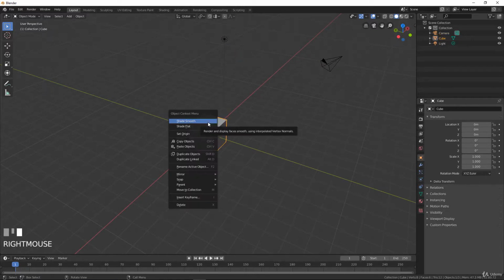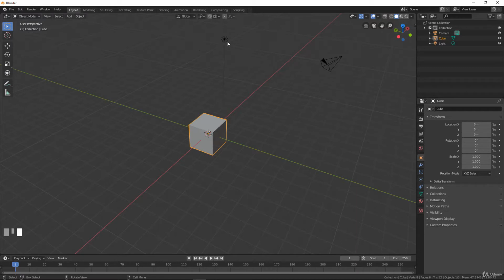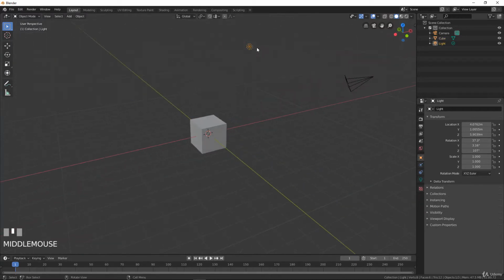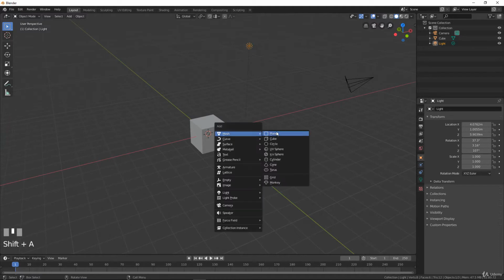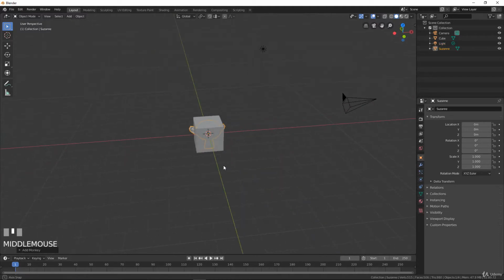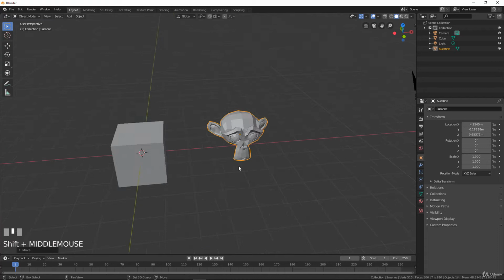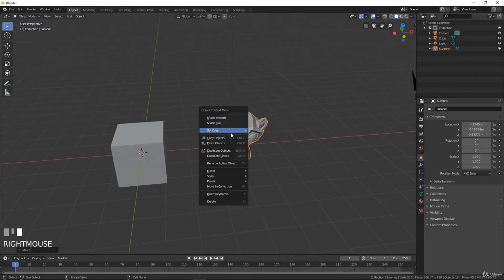And when we make a right click, we have an object context menu, okay? But as it's a context menu, it changes with the kind of selection you have in the scene. So let's say if you take, for example, a lamp, you have another kind of menu, okay? So if I add maybe a Suzanne, okay, and move it here. So if I have this, I have something that is related to this kind of object.